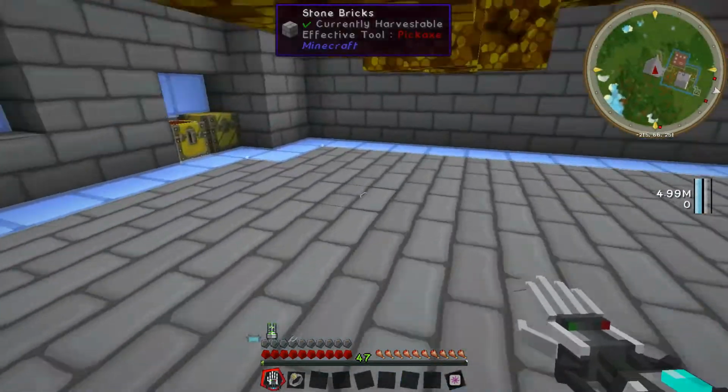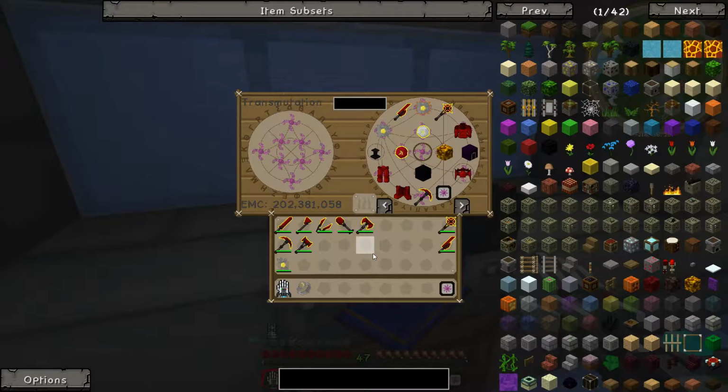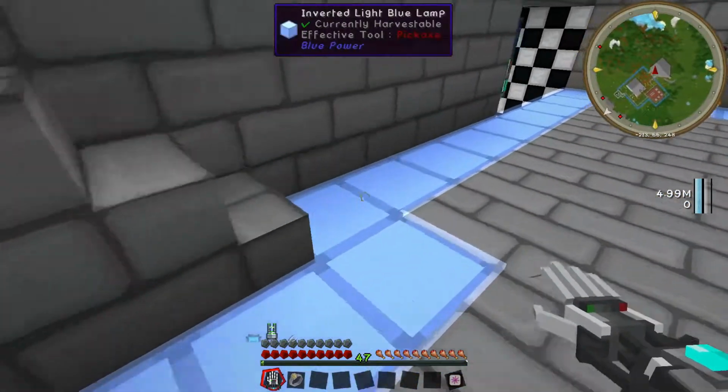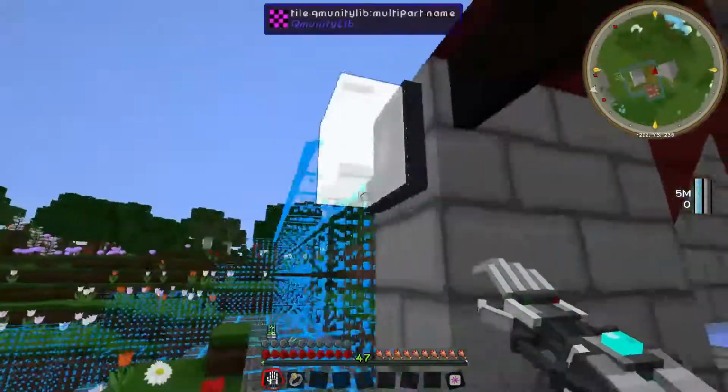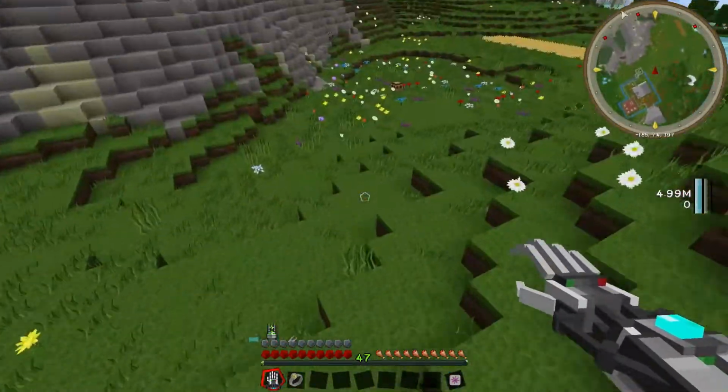Now, I have a massive... Oh, wow, super jerkiness all of a sudden. I have a massive amount of EMC, 202 million. So I thought I'd grab all of these at once and show you what's going on. Let's get outside. I think it's all my EMC makers. There you go, that's a bit better.